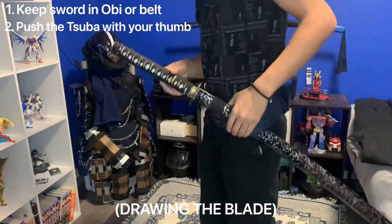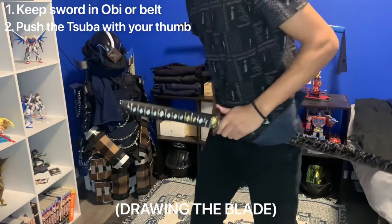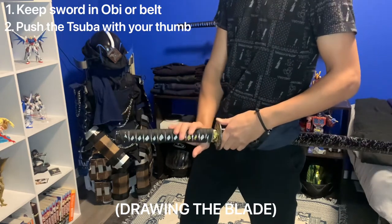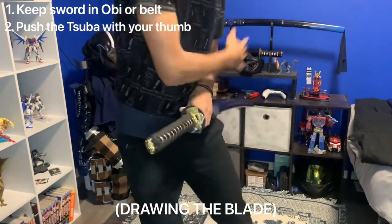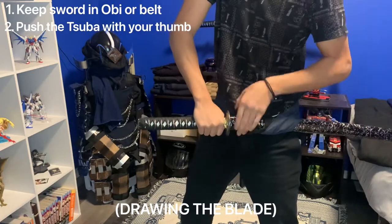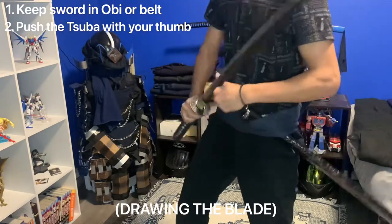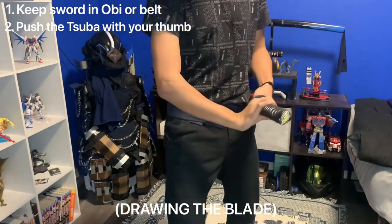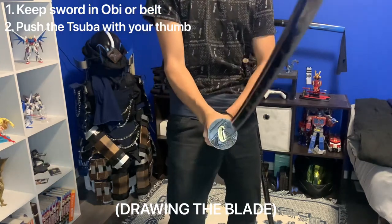For the opening, you want to get into chudan — feet facing the enemy, both standing up nearly straight, hand on the tsuka. A lot of people think it's weird that a samurai holds the blade facing up. When you grab it like this and draw, the blade seems to be facing the wrong direction. However, it is a simple bend of the wrist and suddenly the sword comes out straight and facing the right direction.